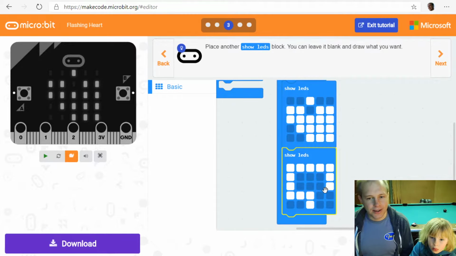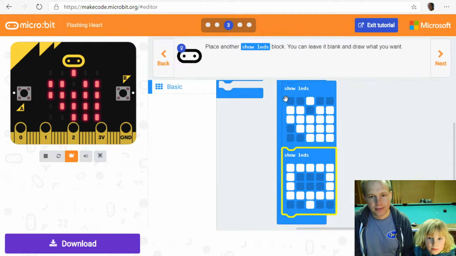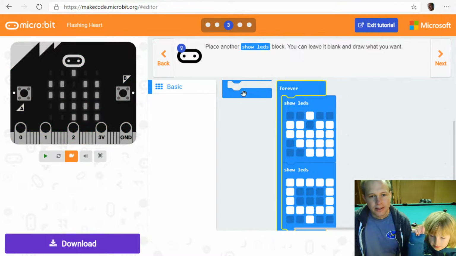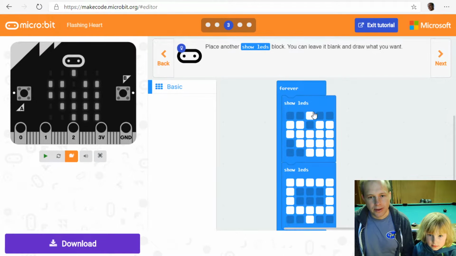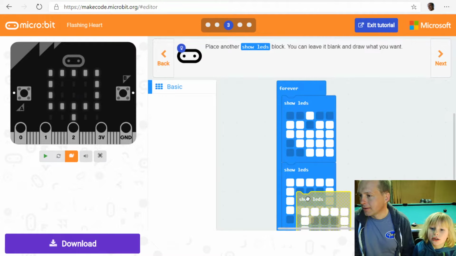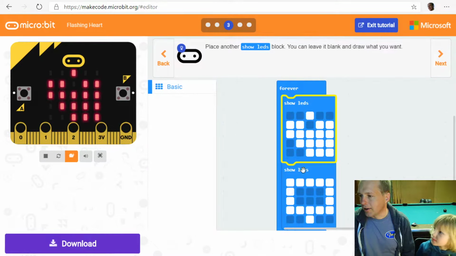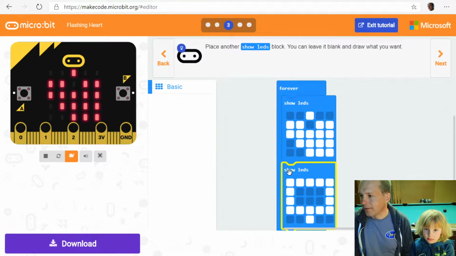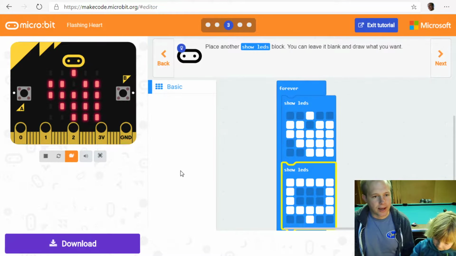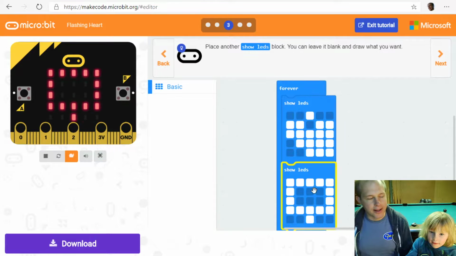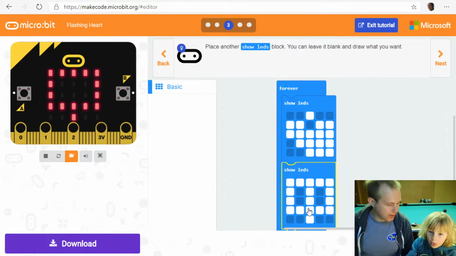And as we can see, let's see if we can zoom out a bit. This block called forever is a loop. The blocks keep running in a loop, one after the other. Daddy, you took out one again. Yeah, I messed it up. You can see the yellow highlight, how it's going back to forever and keeps doing that. As a result, we see the blinking on the screen.